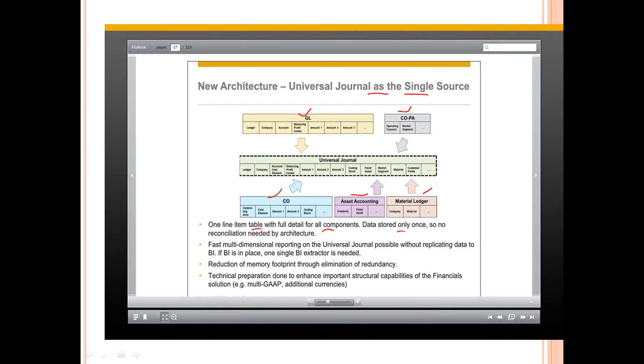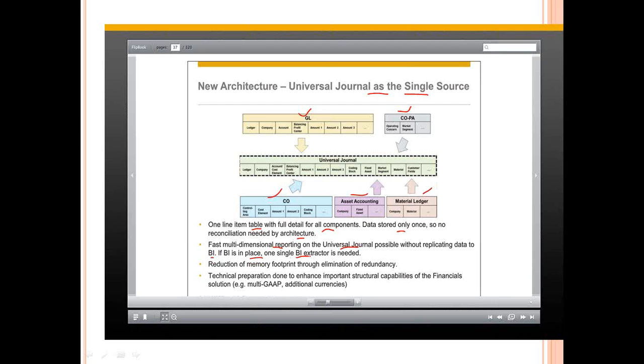So no reconciliation is needed by architecture. And fast multi-dimensional reporting on the universal journal is possible without replicating data to BA. If BA is in place, only one single BA extractor is needed.